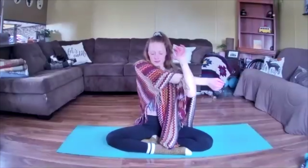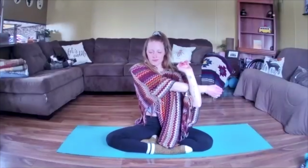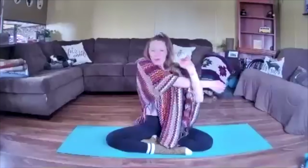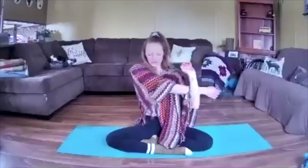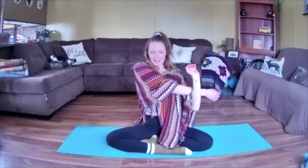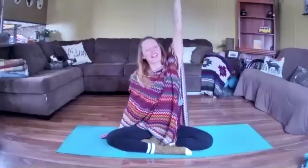Okay, bring your head to the center. We're going to draw the right arm across your chest. Take this opportunity to notice if your shoulders are riding up, create some space there. As you release, place that right hand onto your mat, reach up with your left, and then gently lean over.